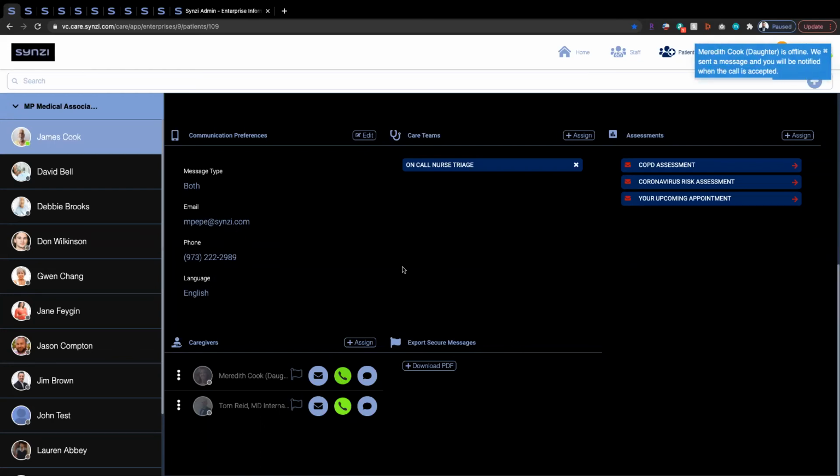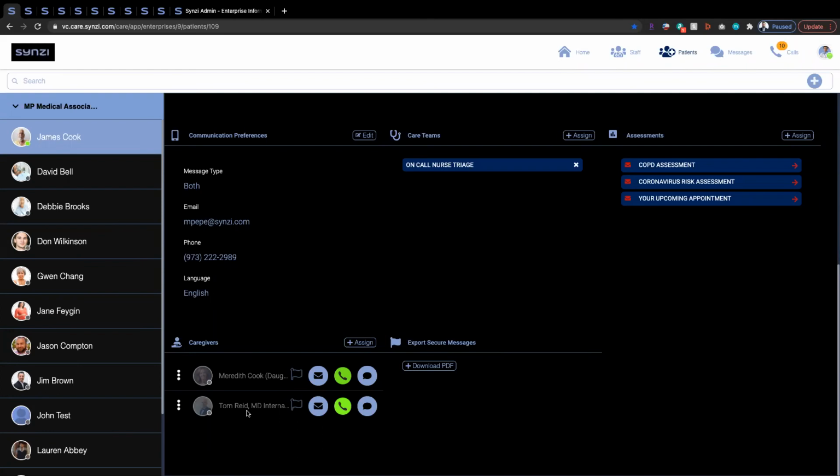It's going to send them a link directly, and they can engage on a virtual visit. They don't need to download an application as well. We've seen a lot of success with our clients using this with referring physicians or other physicians that they're working with in the community. We all know a lot of times physicians don't want to go ahead and download another application to their device. So you could simply send them out a link.